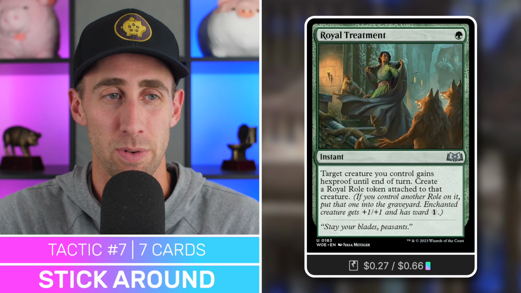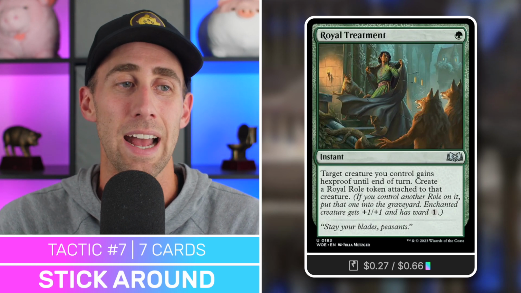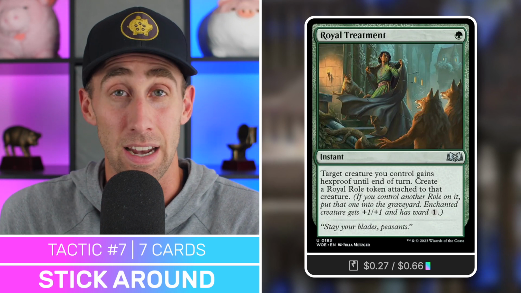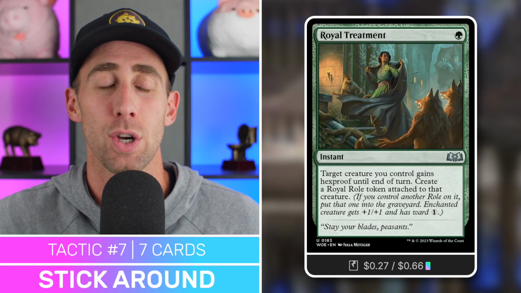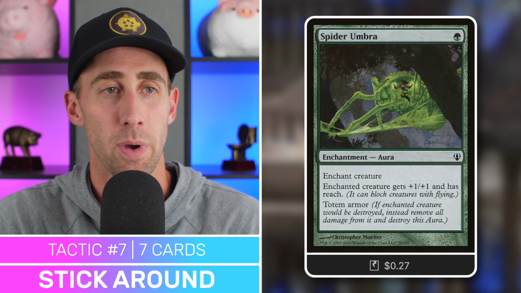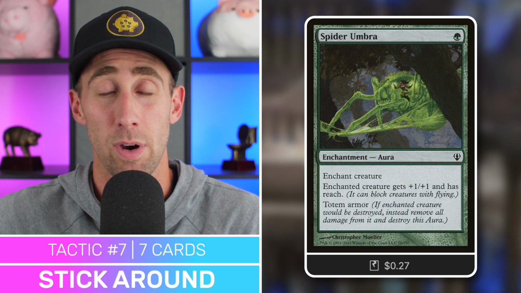Target creature you control gains hexproof until end of turn. Also get a Royal Role attached to it. So that is a way to give it Ward 1, which can be huge. So great, again, a get out of jail free card right now, and also a good deterrent in the future too. Then we've got Spider Umbra, yet another totem armor. +1/+1 and reach, another great way to just protect that creature and also give it reach.